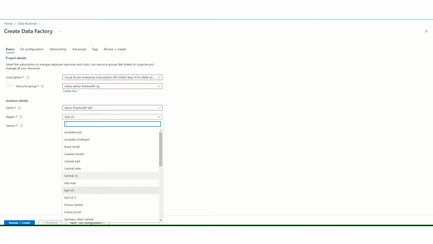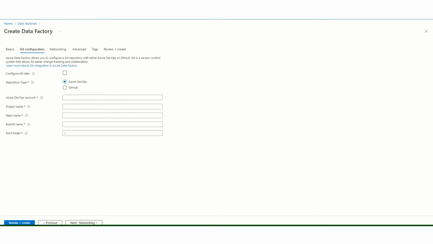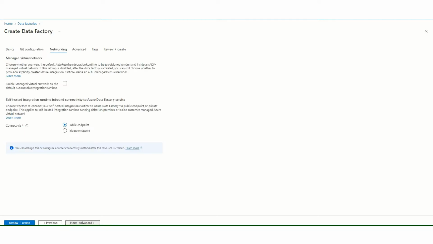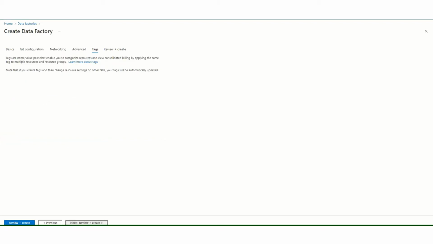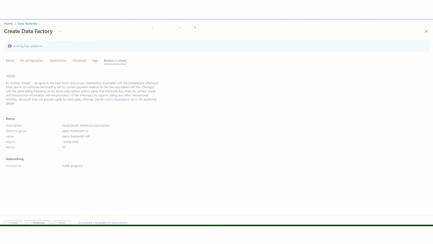This is a standalone data factory service which we will be using. So I'm checking this here. The rest of the configuration I'm leaving as is, so I'm not changing anything. And there you go, we are creating a data factory service.